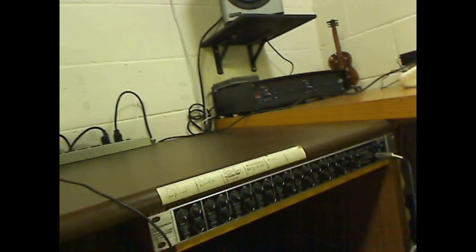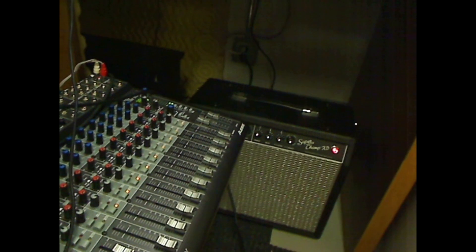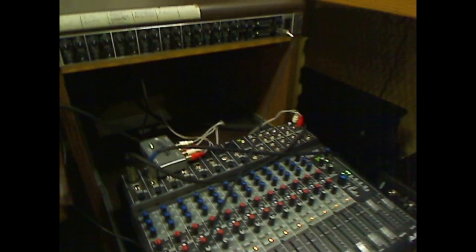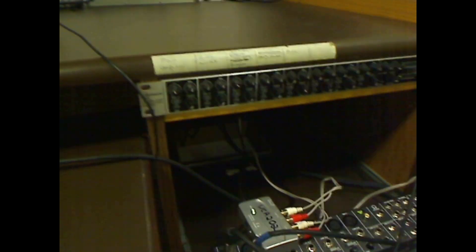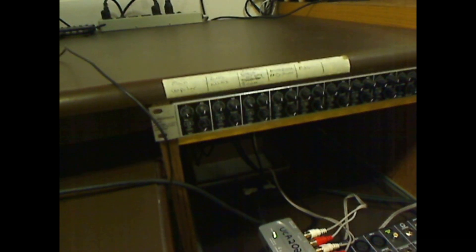I'm going to show you my connections. I have a microphone here — you can see that — and it goes down into channel one of the mixer. Then you see this little Fender amp down there; I have a line out on that that gives me a nice guitar sound, and I have that lining out into channel two of my Alesis. So basically my setup is the mic in and the amp in. Normally I would be using the mixer out to the Behringer so I could use all the channels, but for now I don't really need it.